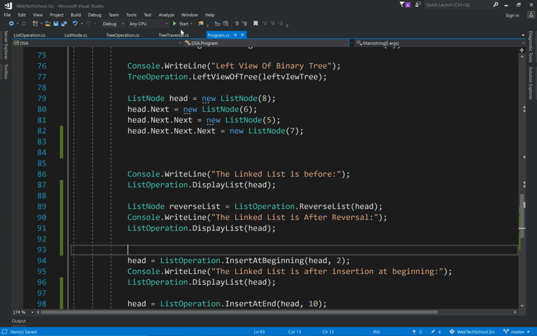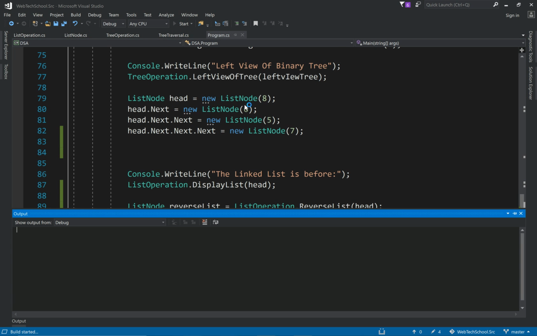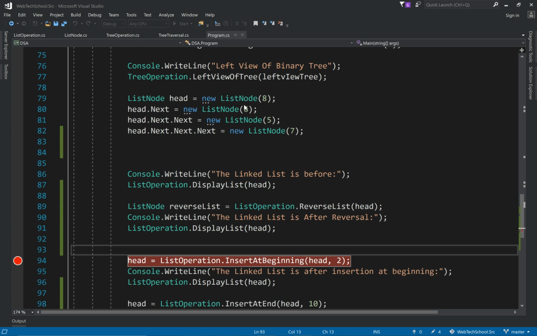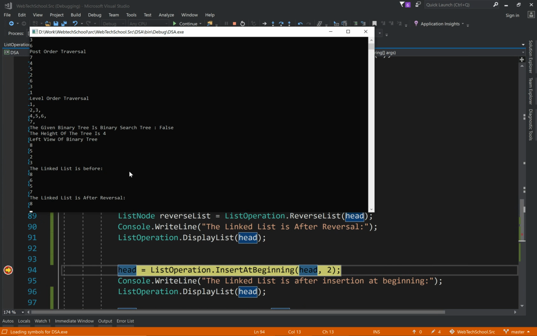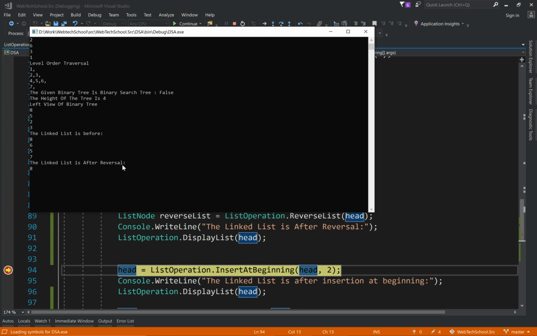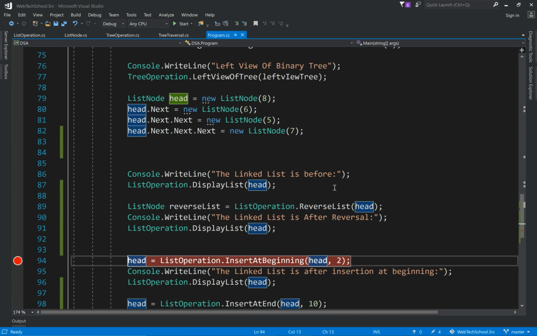Okay, the linked list after reversal. Okay, let's run this now, and let me add a breakpoint over here. Let's run it. Okay, now if I go to the console window, so we got back 8. Let's see what is the problem. Let me close this window and let's verify.